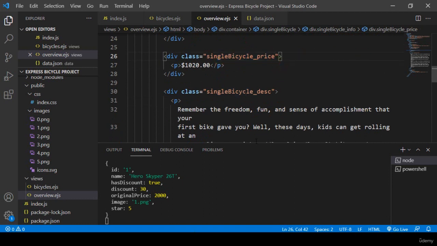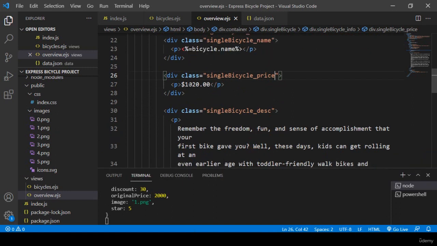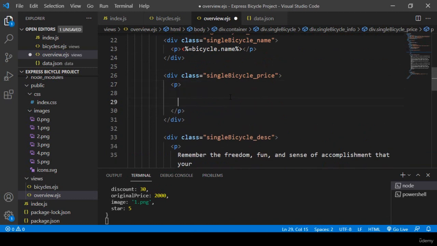Like here, for doing this, I want to put one of the conditions. That is our p tag. I simply remove it, and then here I want to add one of the conditions. If you want to add this condition in our identifier, first of all we have to load the identifier, and that will be a double percentage. Into this double percentage, as I told you, when you pass any value you have to pass is equal to, rather than here I want to pass one of the conditions, that is the if condition.